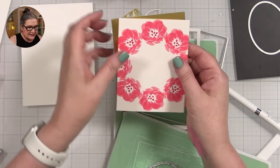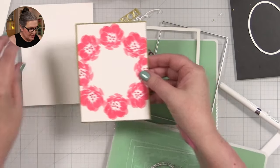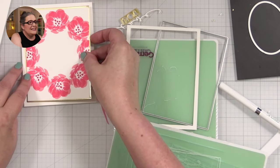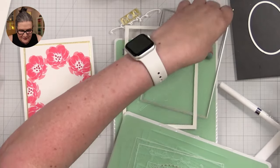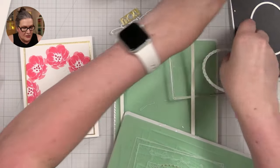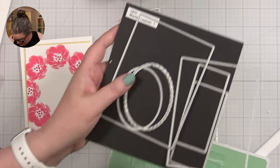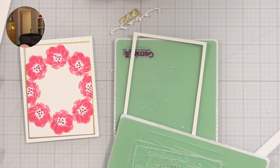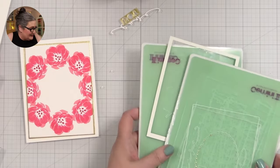Now let's see what this looks like with just that thin gold frame. Oh, I think that's really pretty. Yeah, we do it, right? Thin gold frame for the win. Okay. I'm sorry, there's tips and I'm missing the tips. Oh, come here, poke and stick. Okay, so I will clean all this up later.